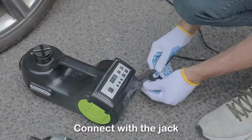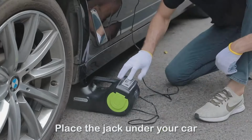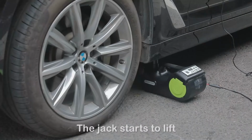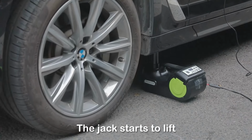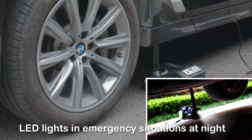It is powered by a 12V power source and can be operated via a cigarette lighter or car battery, providing flexibility and convenience. One of the key highlights of this kit is its ability to automate the lifting process, reaching a maximum height of 21.7 in under 2 minutes, which significantly reduces the effort required compared to manual jacks.